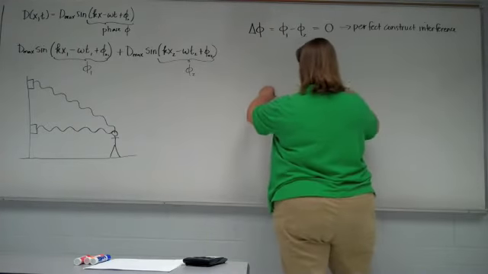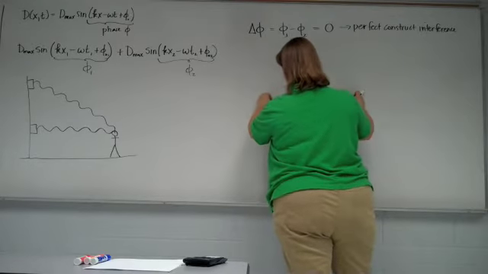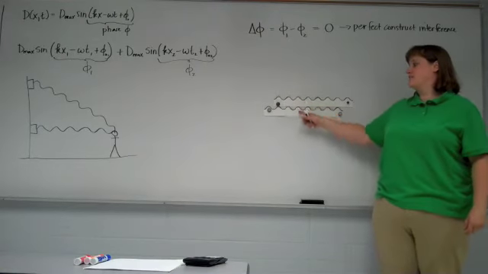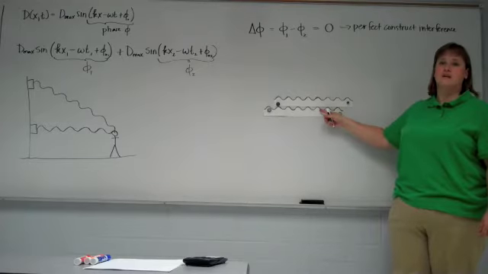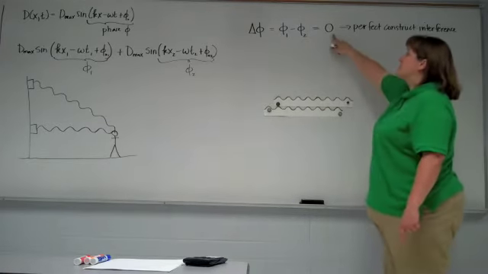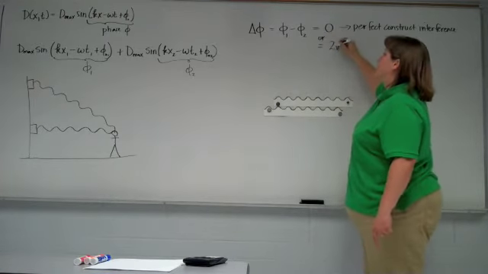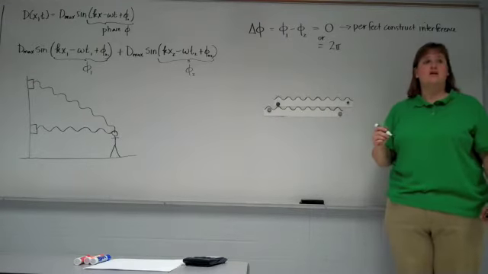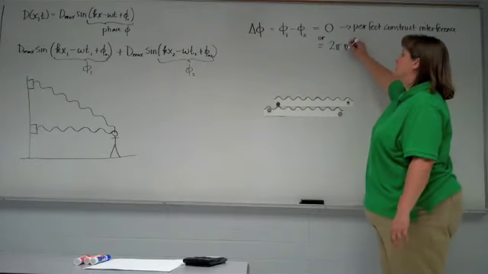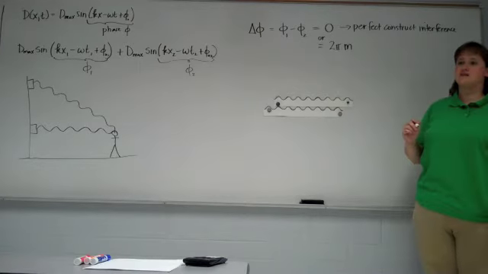If I shift this, sorry, it's kind of hard to shift. I could shift it a little bit and still have peaks lining up and valleys lining up. That is a phase shift of 2 pi. So we can say 0, or it could be 2 pi, or multiples there, or it could be 4 pi, or 6 pi. So some multiple of 2 pi will allow these to stay in phase.